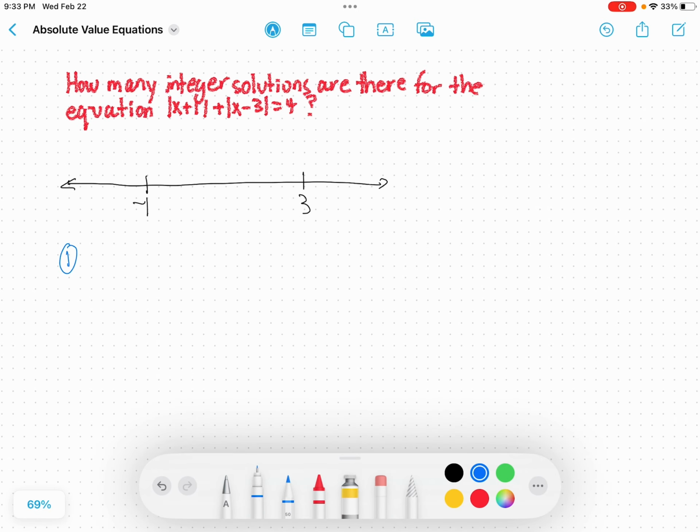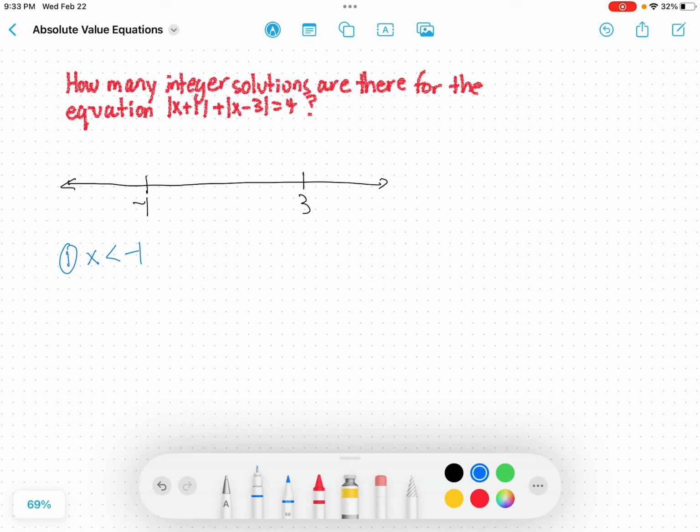The first case, x is less than negative 1. Well, when this happens, both of these are going to be less than 0. And then we can now apply the absolute value rule. The absolute value rule is that if the value inside an absolute value sign is negative with certain values of x, then we need to take the negative of the expression after removing the absolute value sign. The second part is, if the value is positive with certain values of x, then we can remove the absolute value sign without adjusting the equation.